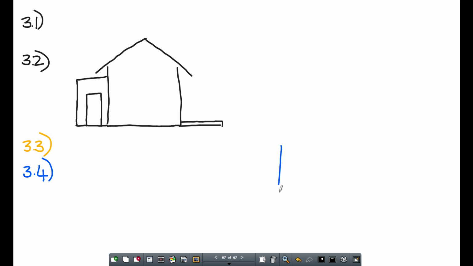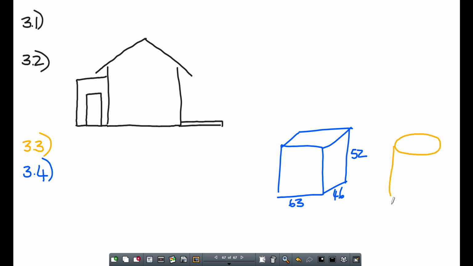Okay, so 63, 46, and 52, and the height was 14, and this is all in terms of centimeters, so we don't have to change anything. And that part was 10 centimeters. Okay, maar nou onthou, the diameter is 10 centimeters, né? Die deursnee is 10 centimeter.